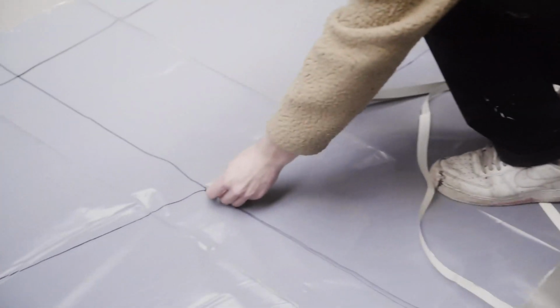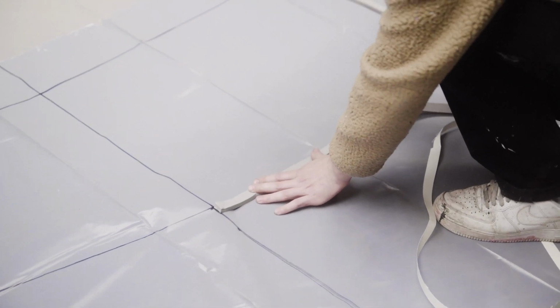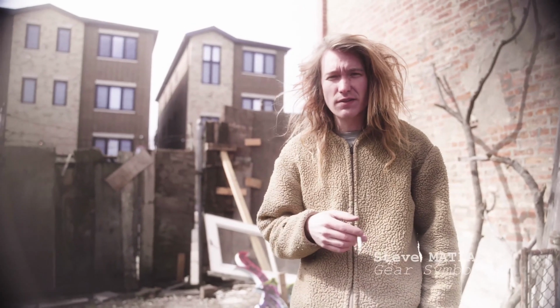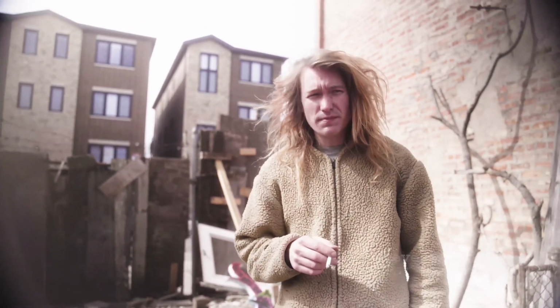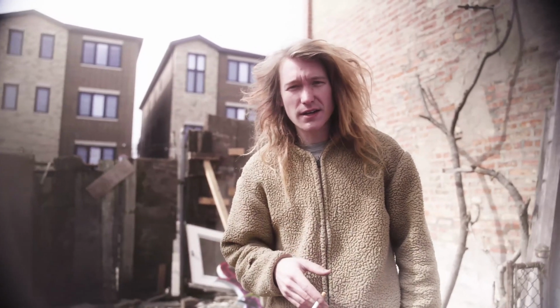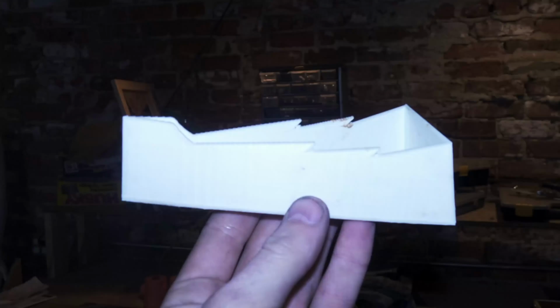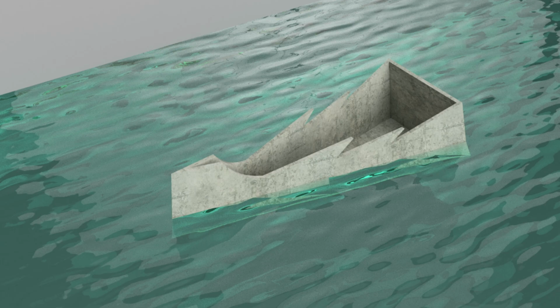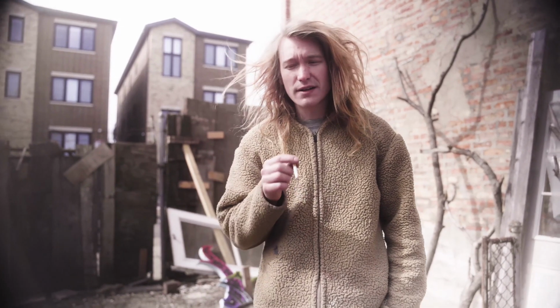James, Larry, and I have been making a concrete boat. We made like four models to test if they float. We came up with a more triangular design that we think works best. And today we are pouring the full-size boat that's six feet long by four feet wide.